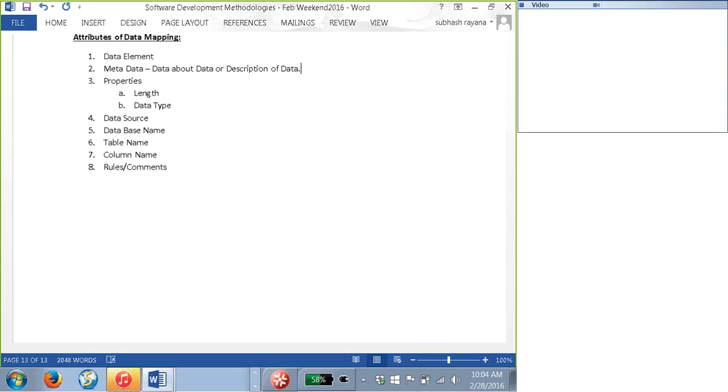For example, let us say I have to document requirements, specifications for manufacturing a drug. Simple example.